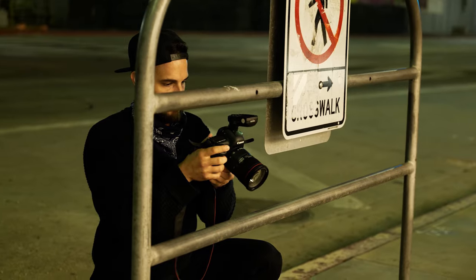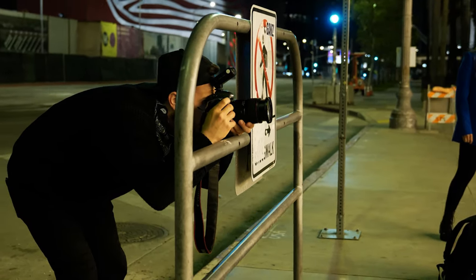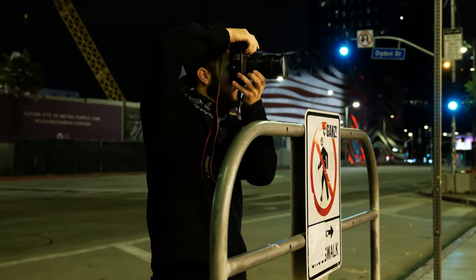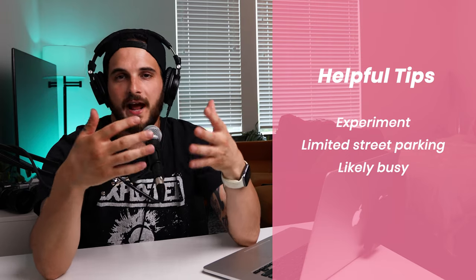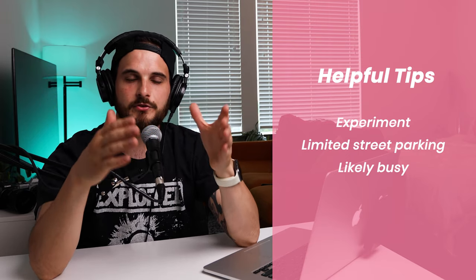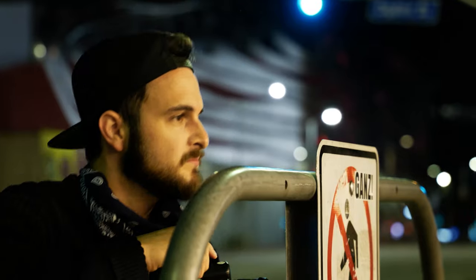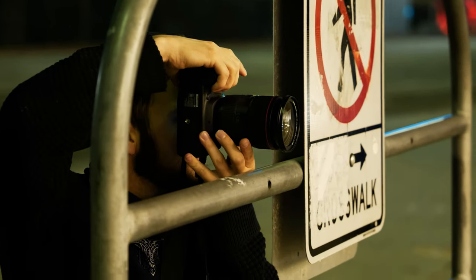When you go, expect it's probably going to be busier and expect there will be people walking in between the lights. As far as tips to get the best shot: experiment. You're going to want to go into the lights and also get a shot from outside. Another tip — if you stand in front of the lights and get a little bit lower, you can see the top of the lights and palm trees in the back, so don't forget to get that photo.